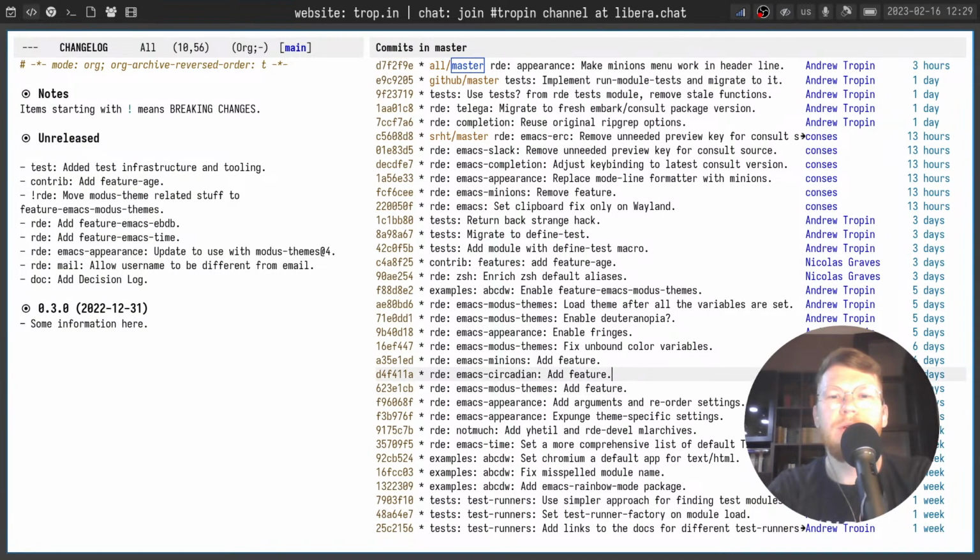Also, you can see here we have a new feature, and after that we have another thing where we removed this feature.